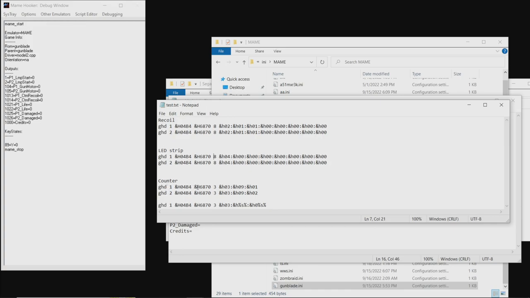To show what the counter is showing, you look at this last portion here, where it's H03, H09, and H01. So H03 is talking about the counter, H09 is talking about the first digit, and H01 is talking about the second digit. Whatever you want it to show, you change that. In this case, you change the 9 and the 1 to whatever you want. And those are the digits it's gonna show on the back of the gun. So it's gonna show 15 here, and this one is gonna show 92 on the second gun. These are just random numbers I have for examples.